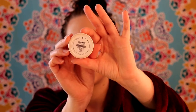Okay, so I'm actually going to use this Super Shock Cheek by ColourPop. It's called Lunch Money. Because this is a cream, I'm gonna use my finger to pat it on exactly where I want it. So I'm gonna swirl my finger around in there. And then I'm just going to very carefully place it on the high points of my cheek, avoiding anywhere that has texture. So again, I'm just patting. I mean, I'm patting fast, but I'm not rubbing it in. And I'm gonna stop before I hit this blemish. And I'm just tapping it in and buffing it out with my finger and keeping it pretty symmetrical.